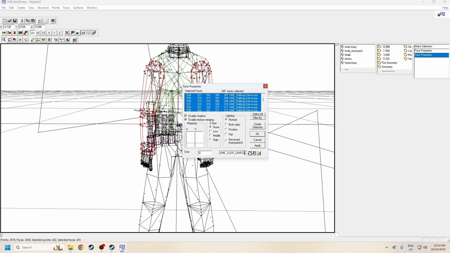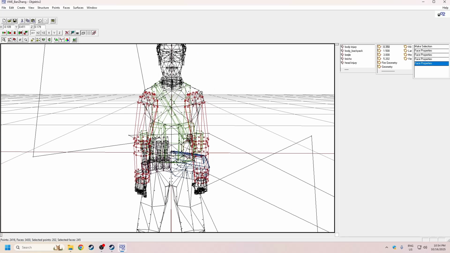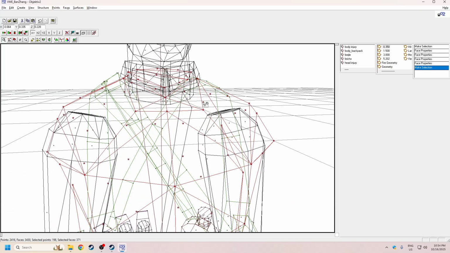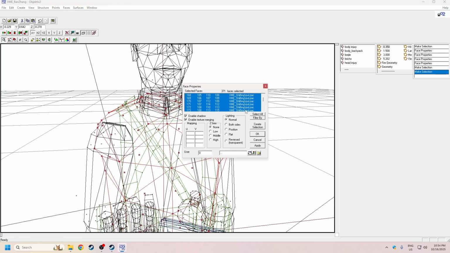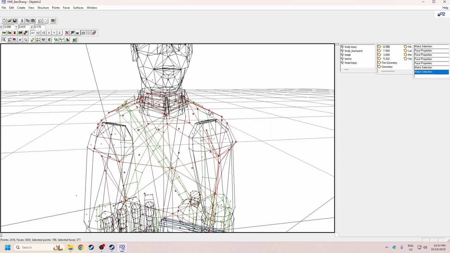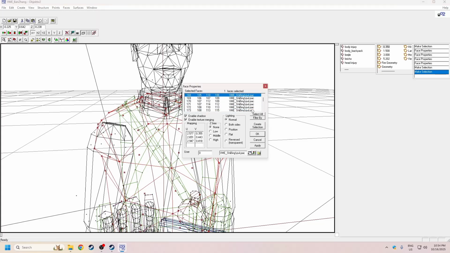So rinse and repeat, like what I've told you. Here I'm going to show you this specific pixel, select that, and open face properties, and look at that. We have some issues. Look at when we selected, for example this, it shows three dots. So here's the simple, easy thing.